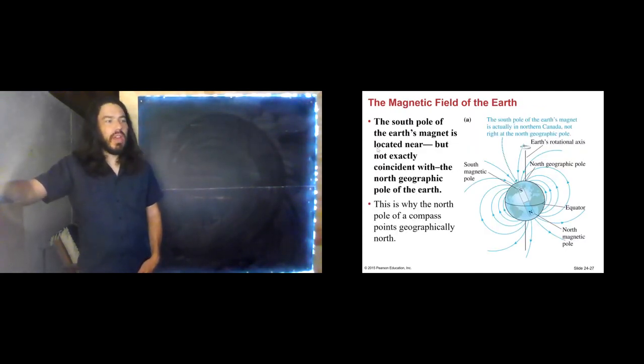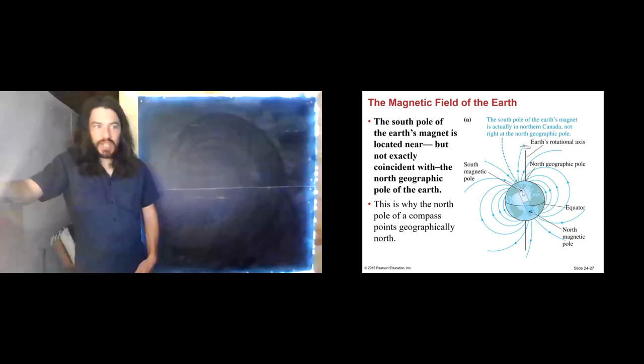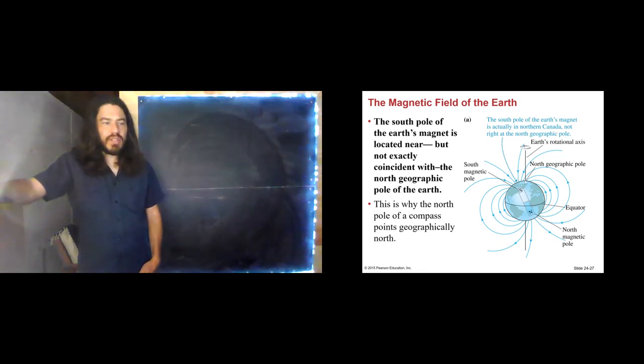Here's a quick picture of the magnetic field of the Earth. Again, the south pole of the Earth's magnet is located near the north geographic pole. That's a tricky one to remember. And again, it has to do with the historical naming convention. So, this is why the north pole of the compass points geographically north. Now, it turns out that the north geographic pole and the south magnetic pole are not coincident. They're not at the exact same location. The south magnetic pole is actually under the surface of the Earth somewhere, and it's actually off just a little bit. And this angle between the geographic pole and the magnetic pole, it actually varies. It's not a constant thing, because the Earth's magnetic pole moves a little bit. Oh, that's weird. There's, in fact, about something like 11,000 years ago, it completely switched directions. Again, nobody really knows why, because nobody really knows the origin of the Earth's magnetic field. Super cool.